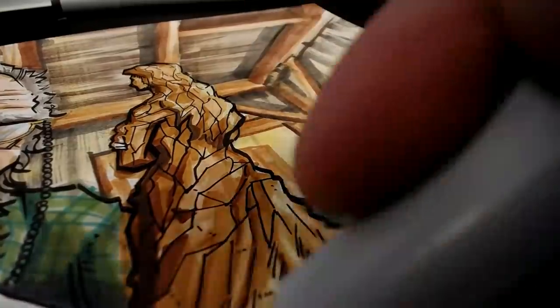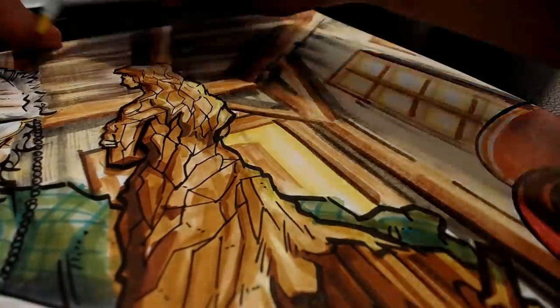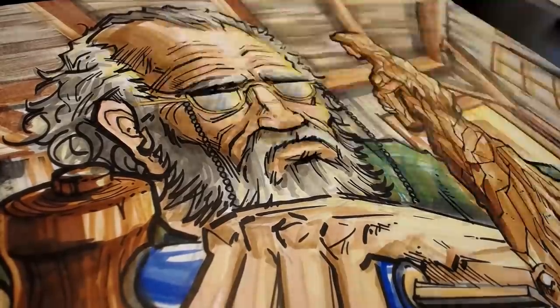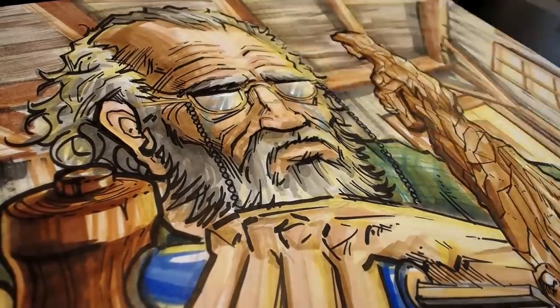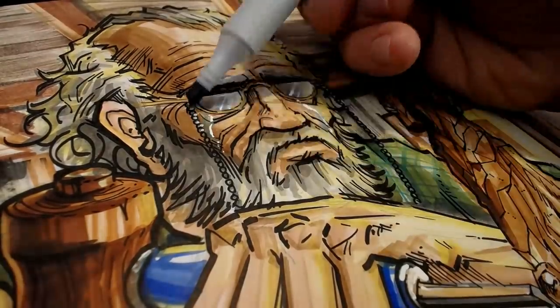Lastly, I went over the entire piece with washes of yellow and bright gold, emanating from the windows and bleeding onto the edges of the surfaces of the figures on the sides closest to the light source. I felt like this would serve to add dimension visually, so that the colours wouldn't look so flat, but also to accentuate the emotion of the piece with a warmth, as if the scene we're watching is full of memory and flooded with sentimentality.